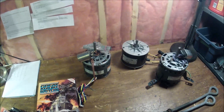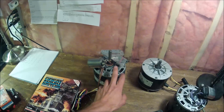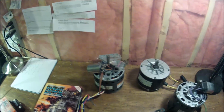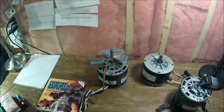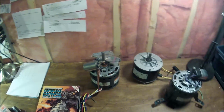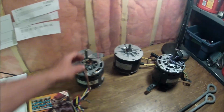Give you guys an idea about the currency. So that's $100 Canadian. $100 right now for today's date is about $75 US, or that is about 67 euros or 58 Great British pounds. So just to give you guys an idea on the currency, it's about 75 American for one of these motors that I sold for.